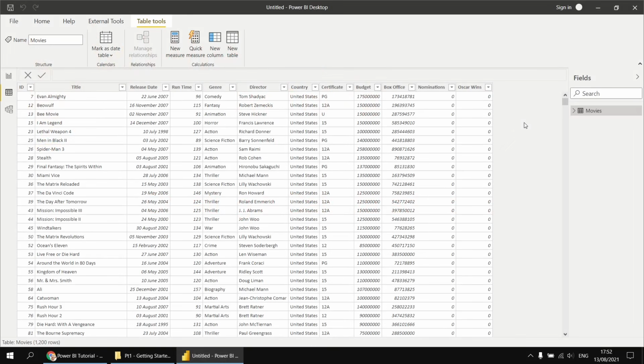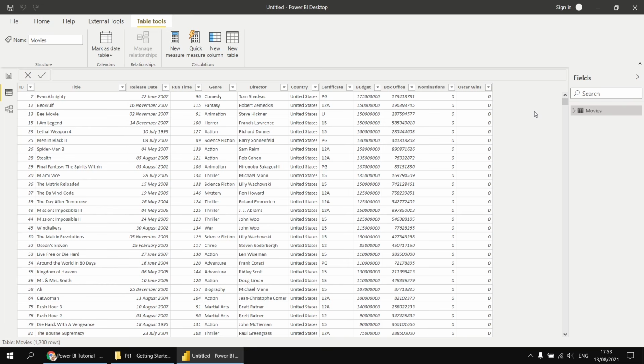A calculated column is probably the easiest type of DAX expression to create and to understand. We're going to be inserting a new column into this table, and the calculation we'll create will generate a new value for each individual row. That value will then be stored in the data model, so one thing to bear in mind is that when you create calculated columns, it is going to increase your file size, and depending on how many rows of data you're working with, that could be quite a significant increase.